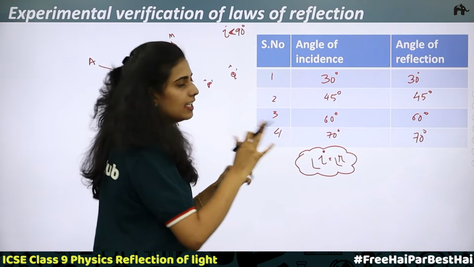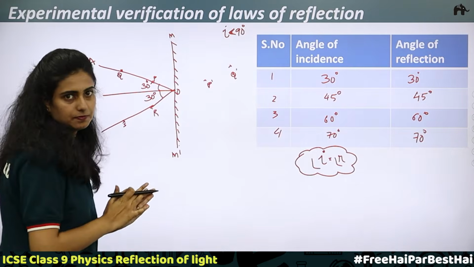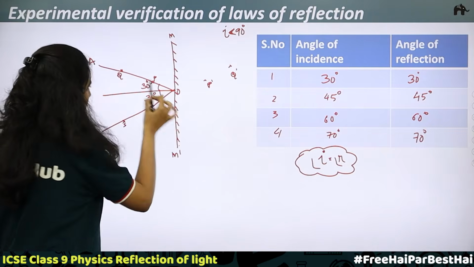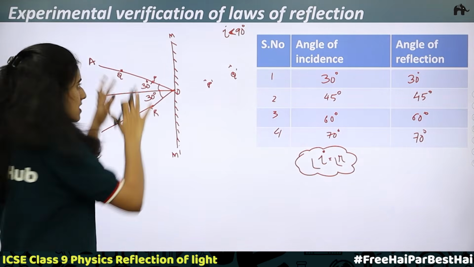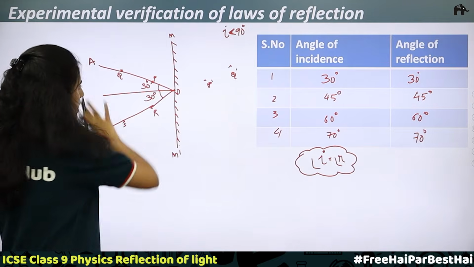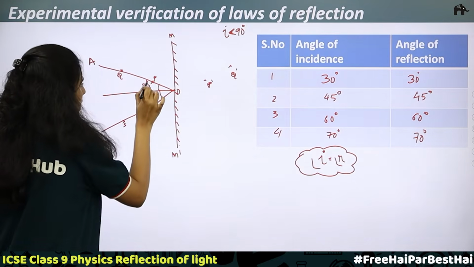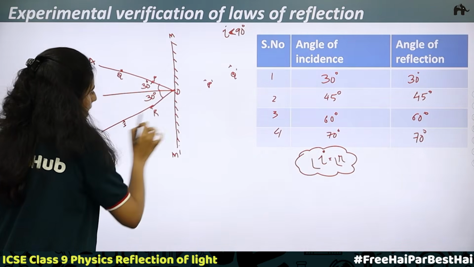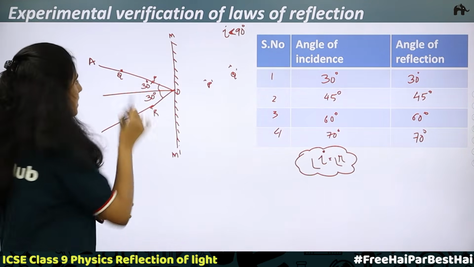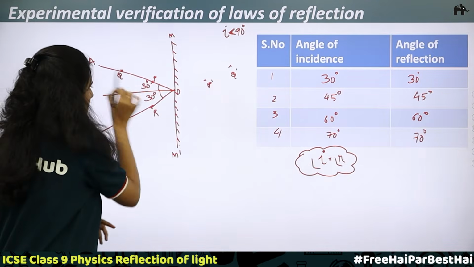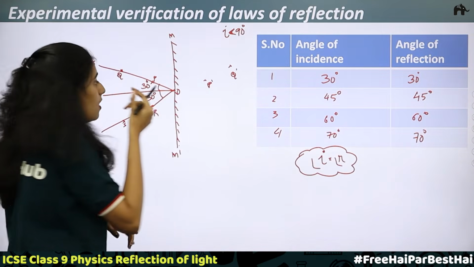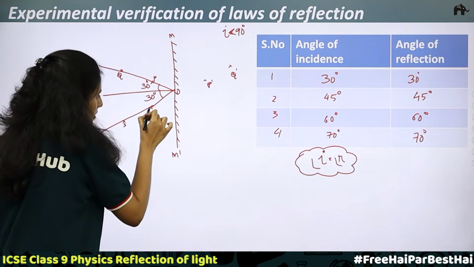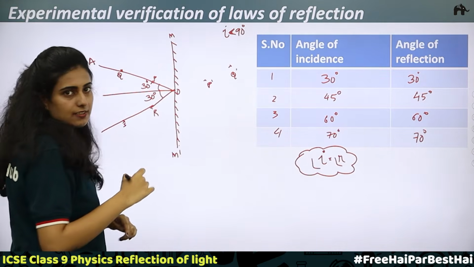Now to verify the second law of reflection. Here you are able to see that the tips of the pins P, Q, R and S are on the same sheet of paper. Here we have the sheet of paper and you can see the points, the edges, bottom part, they are on the same sheet of paper. What does it imply? The incident ray is where the edges of the pins are touching. The pins' edges are also touching the reflected ray.